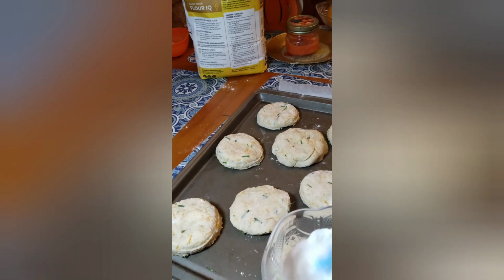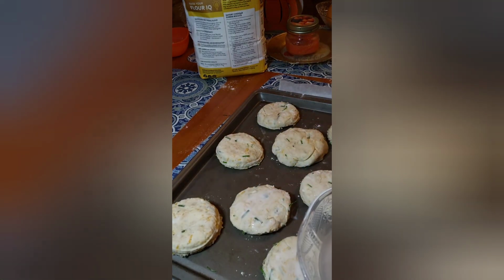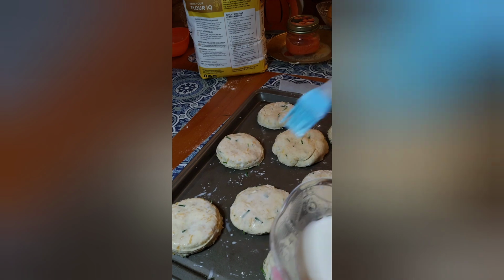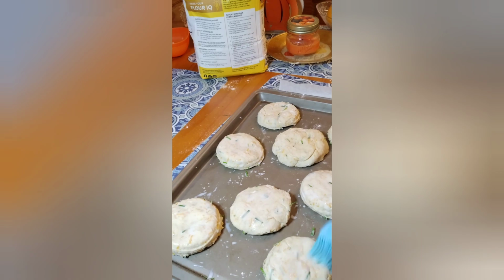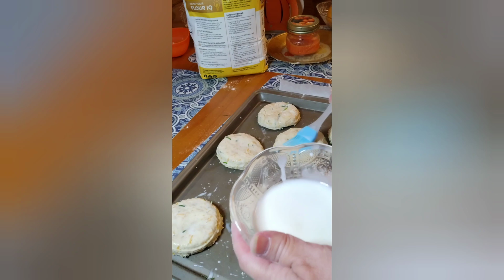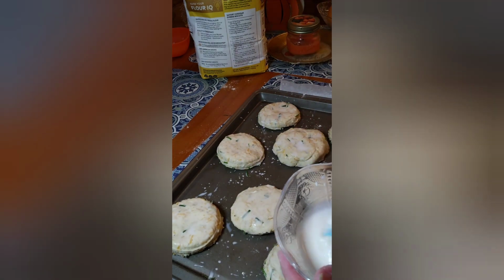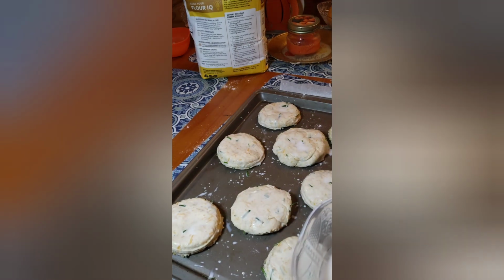The next step is to brush the tops with cream or milk. So like I said, I don't have cream, so I'm just brushing it with milk. And what this does is it sort of lubricates as it's cooking so they don't crack. You know, that will seep in a little bit and make them rise sort of uniformly. Alright, so in the oven they go.